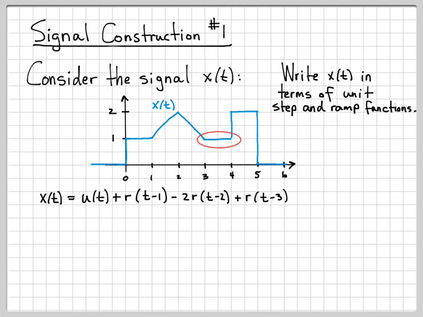And then what happens right here at time four? At time four, we instantaneously jump up a value of one. We're at one, we jump to two. So I'm going to go up there by a unit step. I'm going to step up by an amount of one. And this occurs at time four, so u(t-4). That now gets me to this value, and I can hold that from times four to five.